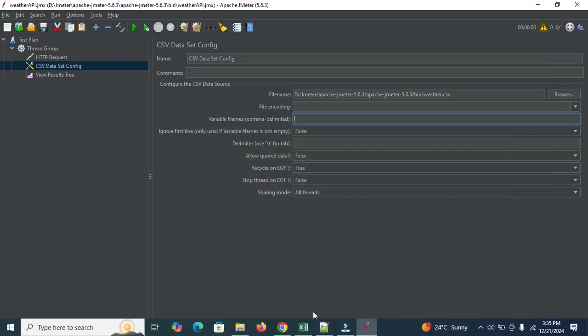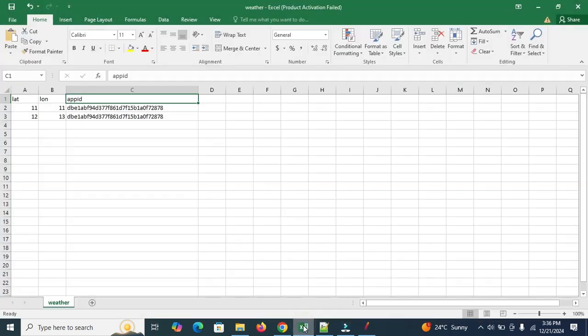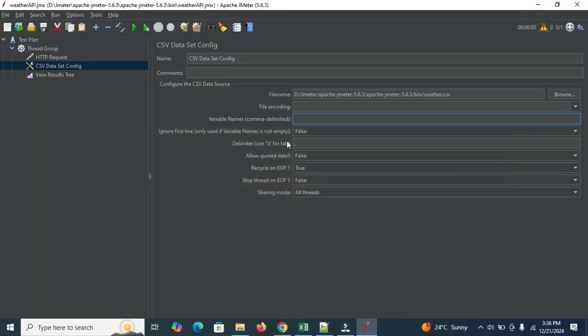If we do not enter the column names in the CSV file, then we need to enter the variable names here. The delimiter is the character used to separate values in the CSV.